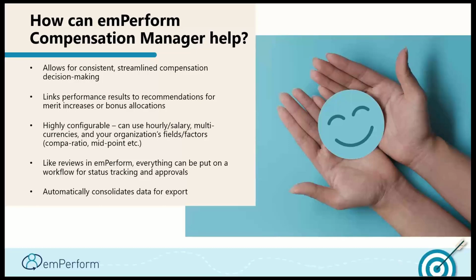And we can use those performance scores as well as other pieces of information like your compa ratio to drive what you would recommend initially for increases based on those variables. And so we can actually provide your managers, hey, this is what the company or organization is recommending based on performance and potentially compa ratio.